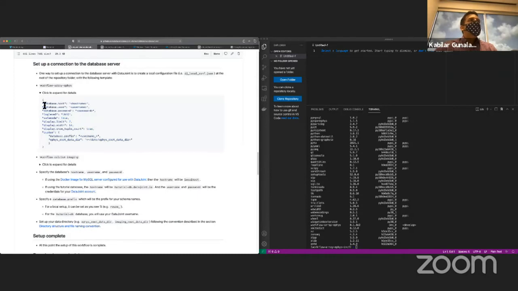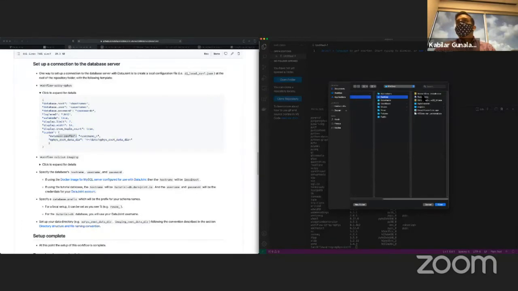This specifies the host name, the username, and the password, and where your data will be stored, as well as a prefix for any of your database schemas. I'll go into each one of these items individually. Before I do, I should mention that we can open up the directory where our workflow array EFIS repository is stored. So let's click open folder.